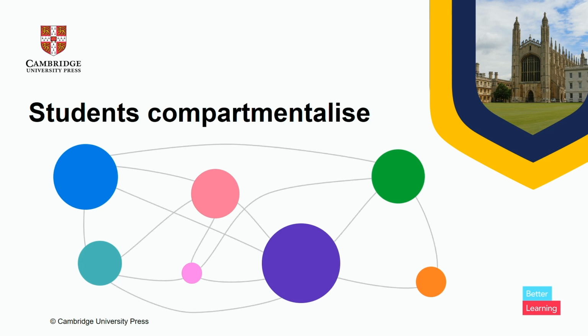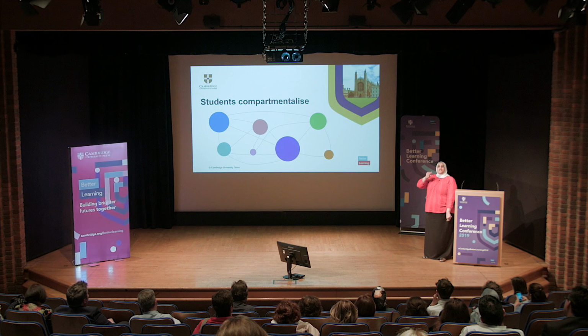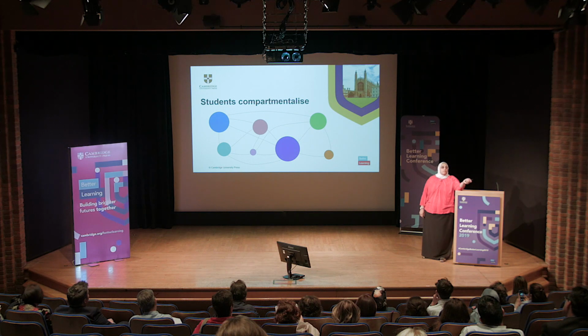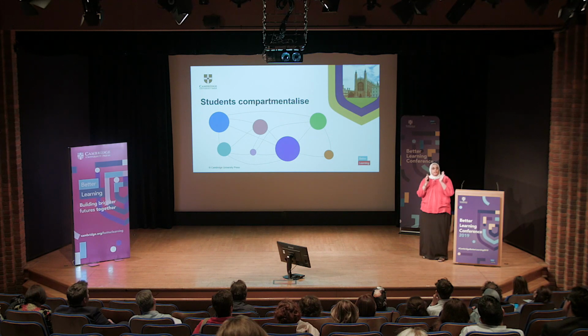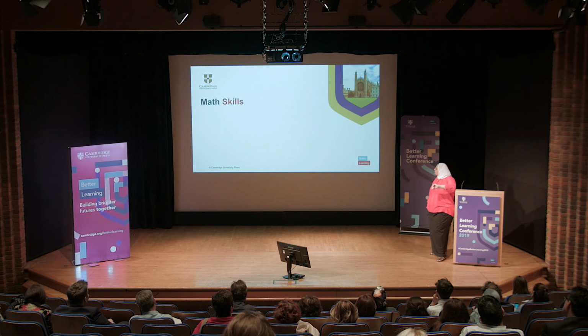It's not thinking out of the box. It's just connecting all those compartments together, where they can just stick in the compartment for physics and get out kinetic energy and use it for biology. Stick in chemical reactions and get it into biology. From biology, use diffusion and use that in chemistry. We have to try and get the students to stop putting subjects into compartments.